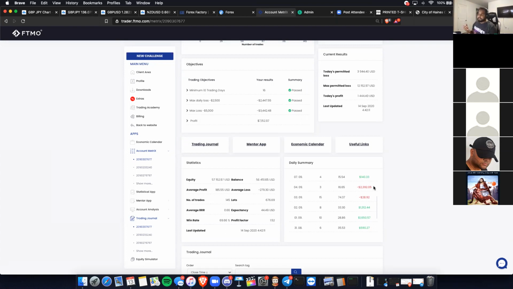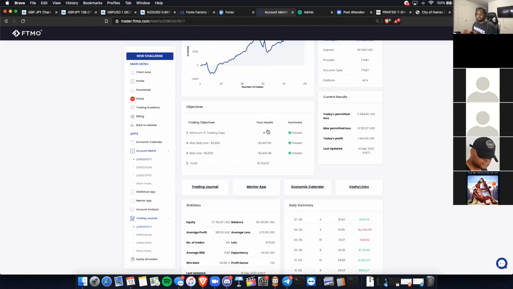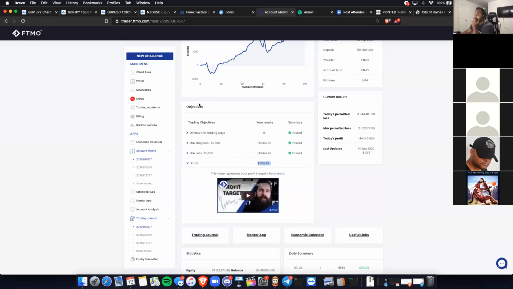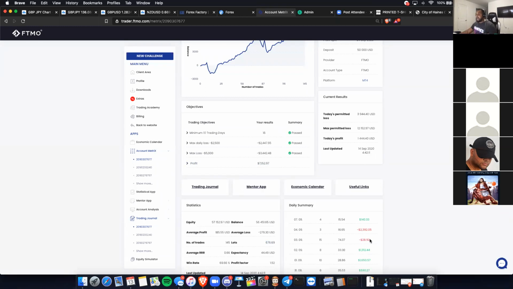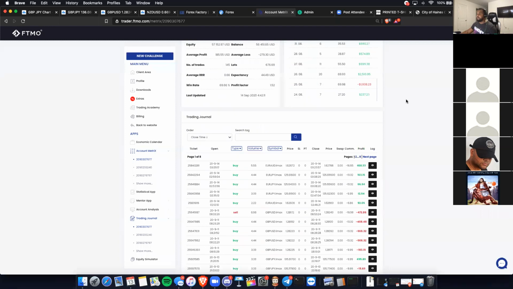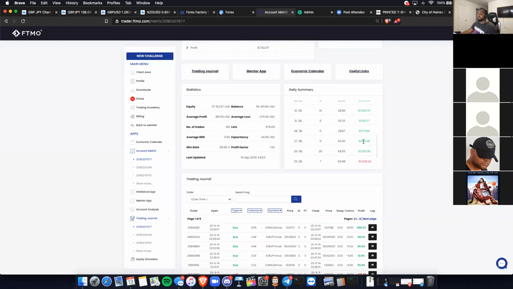So I wound up taking the loss, and I was like, fuck it, I'm gonna go into the weekend confidently. But in 16 trading days, I have taken 145 trades. I have taken 676 lots. And I've only made $7,200 off this account. So while I was reviewing my performance, I have been doing great, based off my trades and the plan that I took going into this account. I have been doing amazing. But, man, I'm cutting myself short.